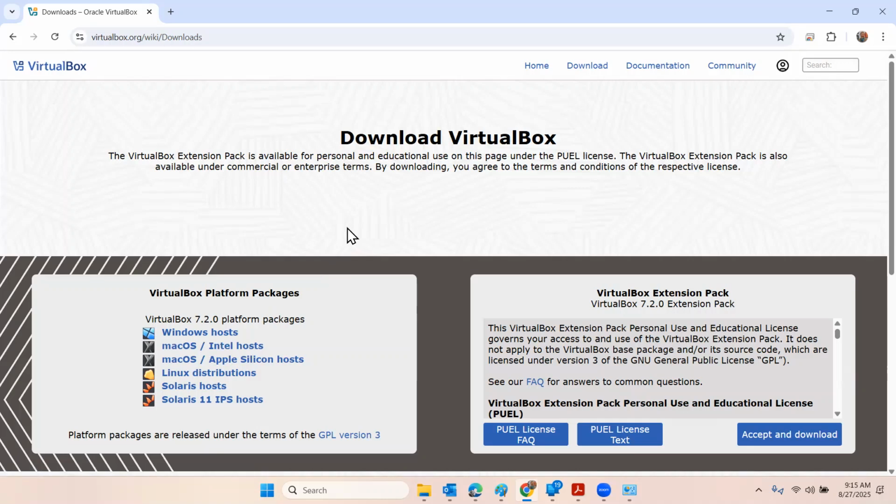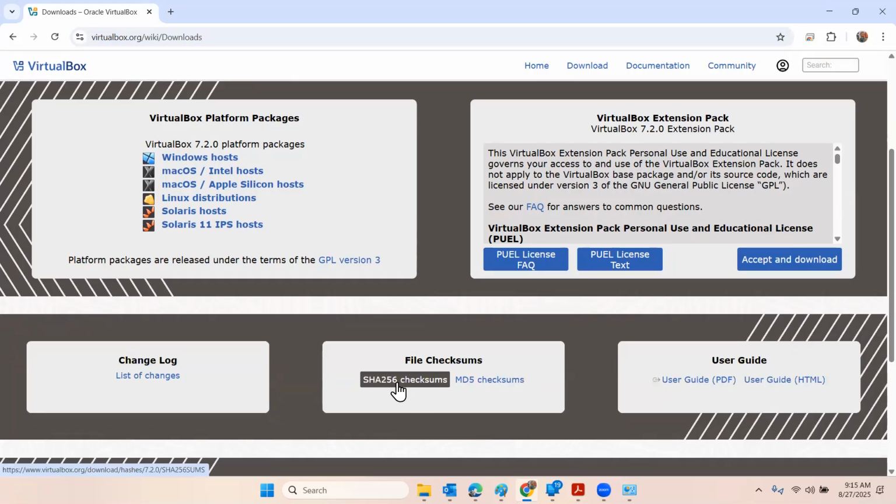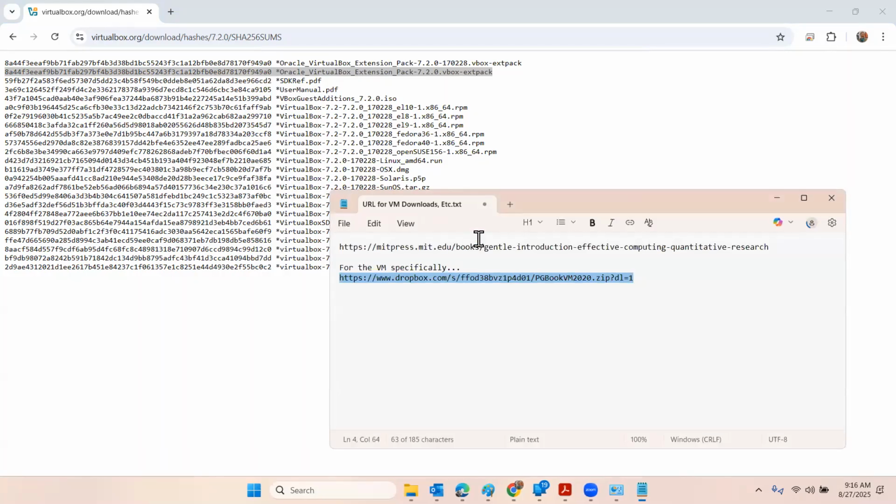Having downloaded the VirtualBox, you're going to capture a screen image of what I'm about to show you to prove that you have a proper download. Now, you'll notice here they provide SHA-256 checksums. So what you're going to want to do is identify the flavor of the extension pack. It's this line. And you'll copy this line into Notepad, a fresh Notepad. Everybody sees what I'm doing here, right?